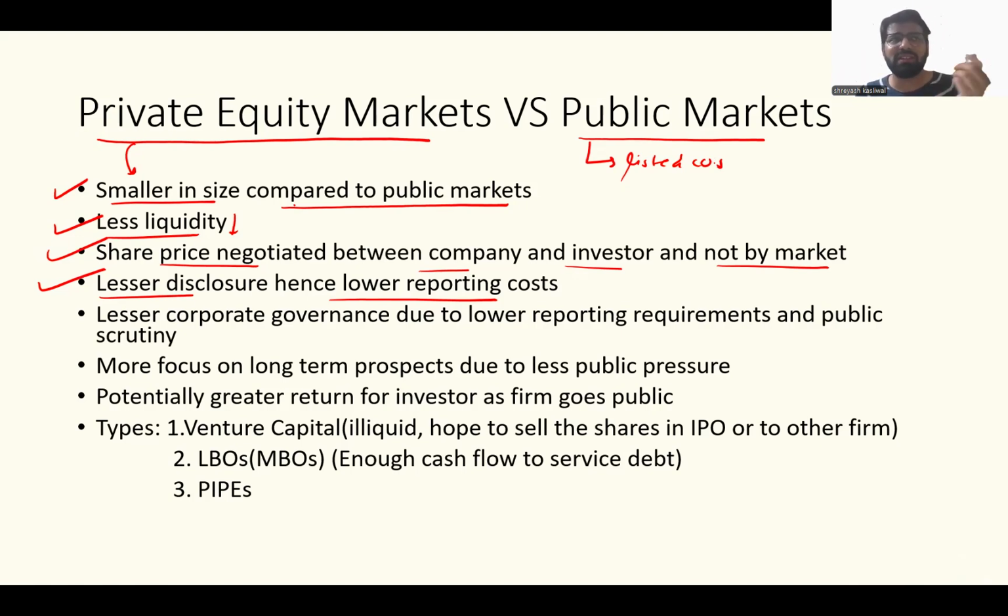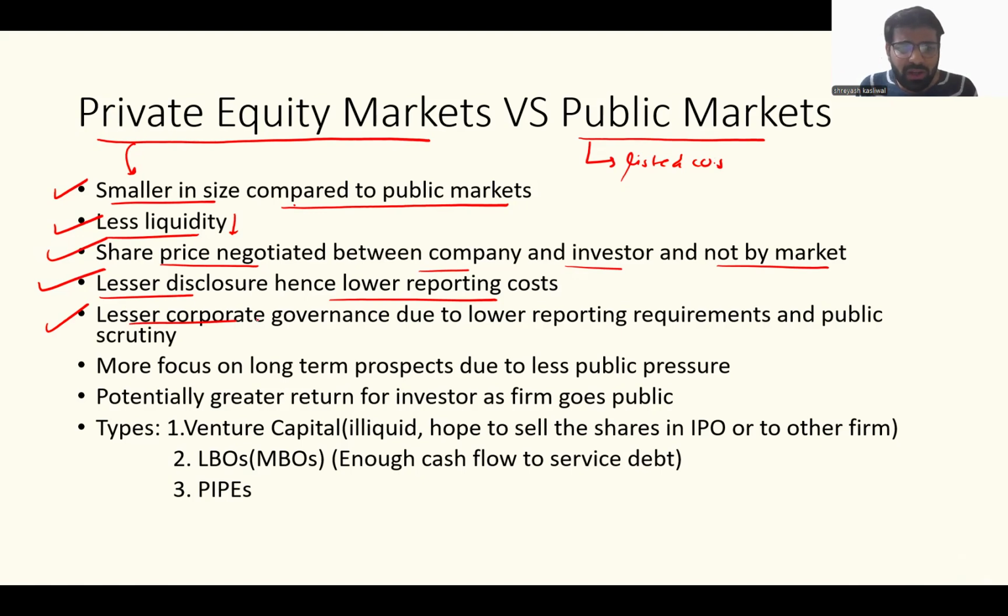But private companies are not listed. There is no platform. They don't have to follow these guidelines where they have to disclose an annual report, publish their financials, and disclose the shareholding pattern and all of that. None of that. So the point is that the disclosure and the reporting cost is very less.